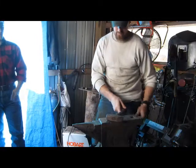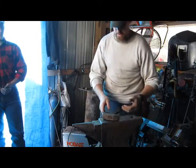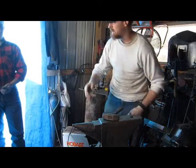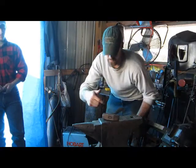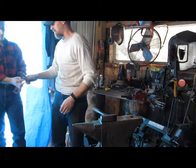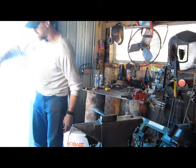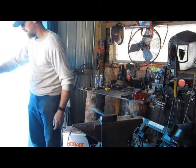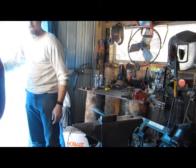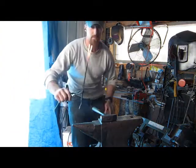I'm going to bend it over now and try and round them down. Actually, Jonathan, if you want to go back there and zoom in for them so they can see what I'm doing. I don't know if you'll be able to see this real good, but okay, there's our fork.